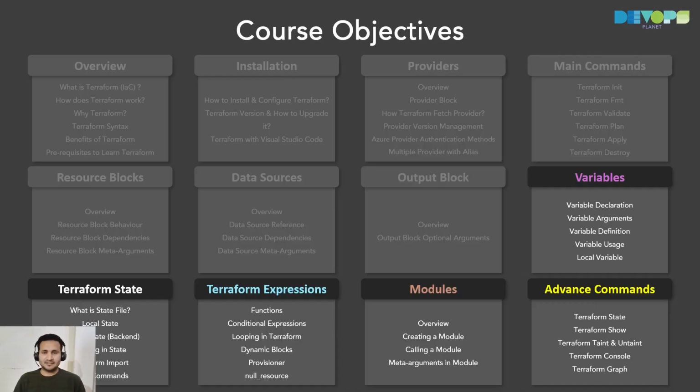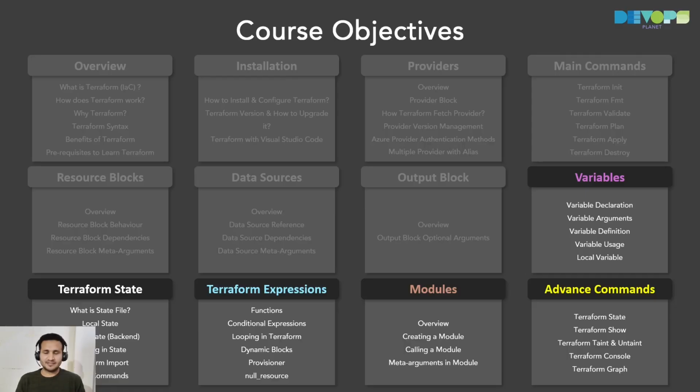Hi, welcome back. So the next topic which we are going to discuss is variables. Like every other language, we do have the variable configuration in Terraform as well. And if you have worked on any other programming language, you know the importance of the variable. As the name implies, it will be variable. We can configure different values whenever we want.